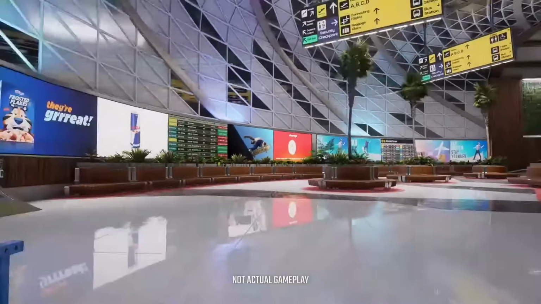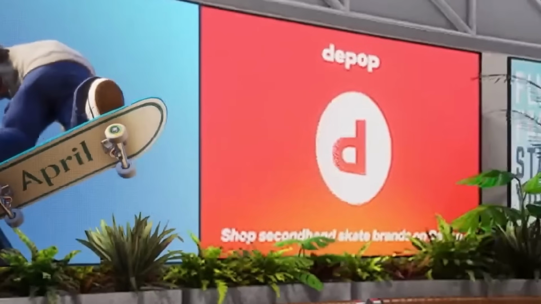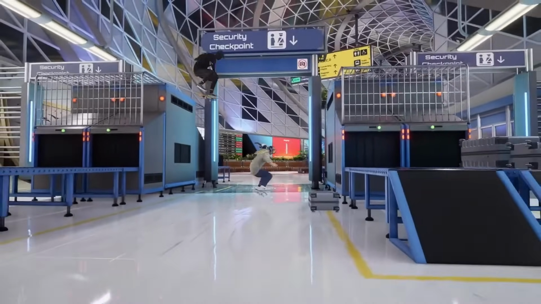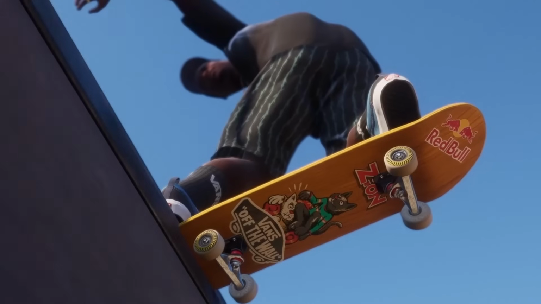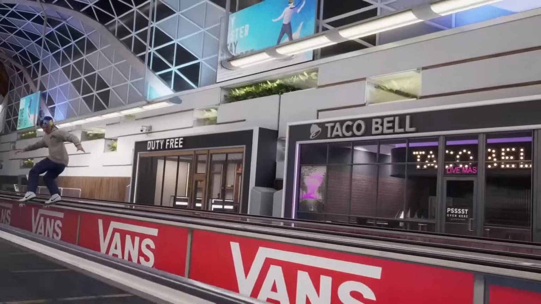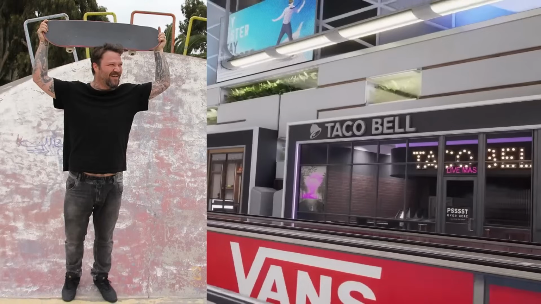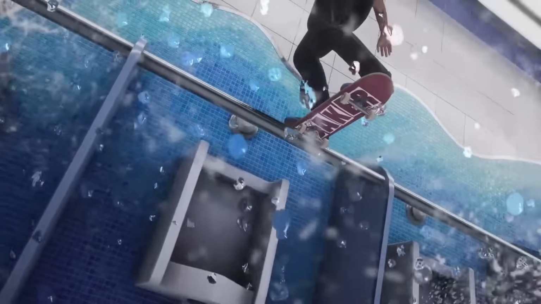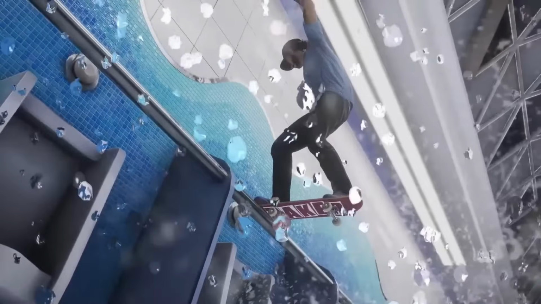Zooming out though, we see quite a few ads, Depop, Red Bull, and Frosted Flakes. Zooming out, we see two new pros, Chloe Covell and Zion Wright, who we saw earlier. We see Taco Bell, and I have no reason to believe this, but a lot of people have been speculating that Bam Margera is in Taco Bell. I don't understand it, but a lot of people have been saying that. A lot of people. We see one of the bathrooms in Airport with a Baker skater, which I believe is Riley Hawk, but maybe I'm wrong.